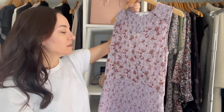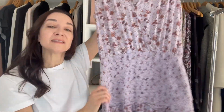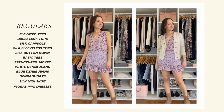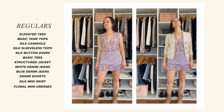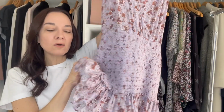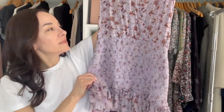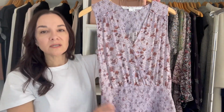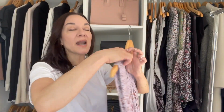Here is this dress from Veronica Beard. I've had this for, it's gotta be probably 4 or 5 years. I will style it with sneakers, I'll style it with flat sandals, I'll style it with heels, and it's just an easy print. And this silhouette is really great for me because again, it has that ruching in the waist, so it kind of holds everything in. I'm 5'4½", so I like to show my legs, so the skirt just hits just about at the knee, so it's a great length for me as well. And I love the V neckline here. I just think this is a really great piece that I wear a lot.